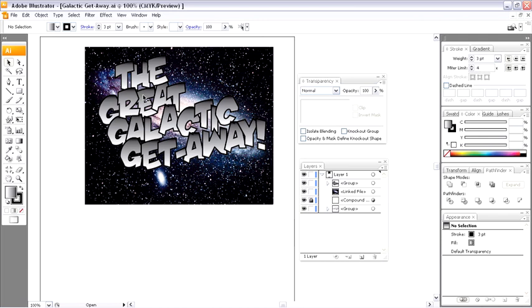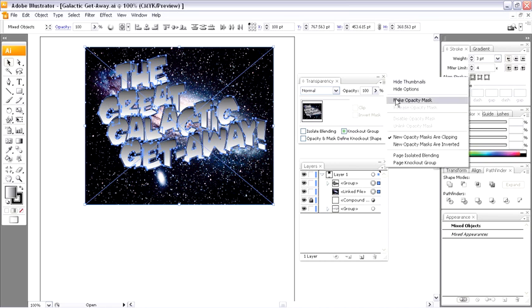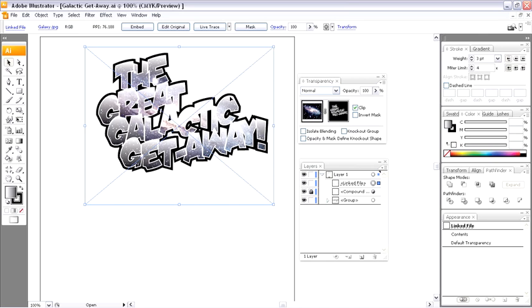Now here's the deal. Here's how it works. When you're working with opacity masks, any areas inside your shapes that are filled with black don't show through. Any areas that are filled with white do show through. That's why I used a gradient here so you can see what's happening. So in other words, when I marquee both my cookie dough and my cookie cutter, my galaxy and my text, and I go back to my transparency palette and go Make Opacity Mask, that's why I can't really see much towards the top, but down towards the bottom where things really start to happen, that's where I can see the JPEG showing through.